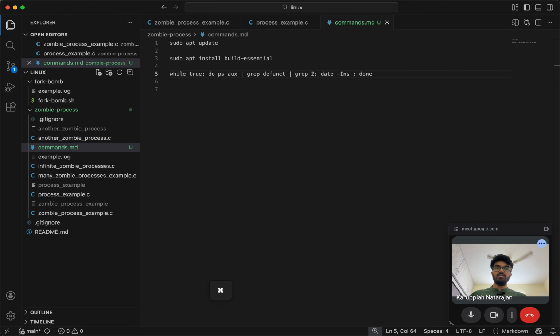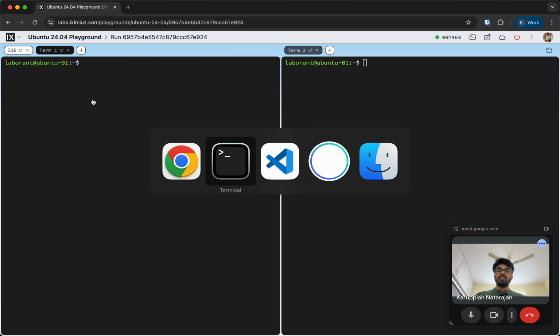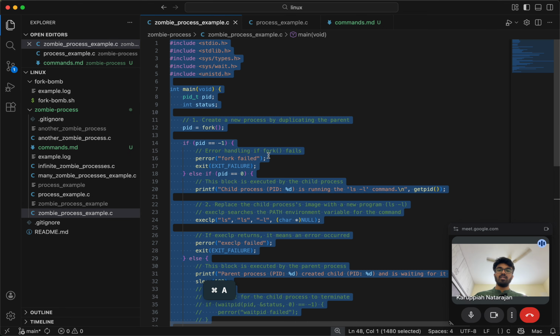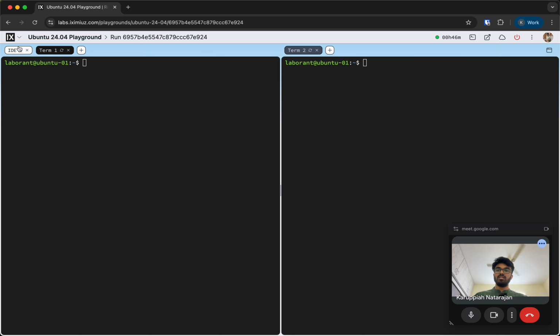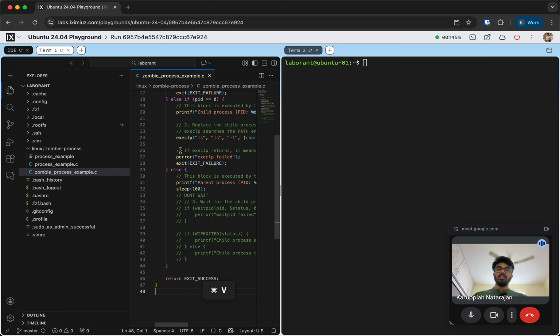So I'll just say this, right? So just going to use this here. I'm going to put the zombie process example, just going to copy it and put it here.